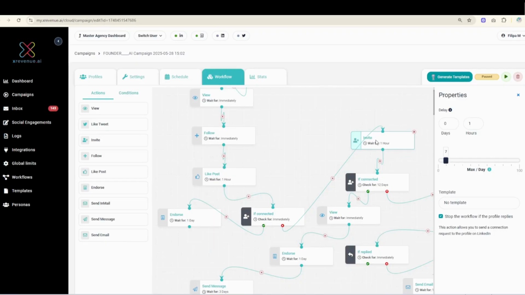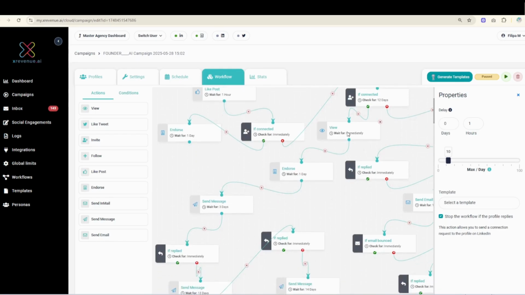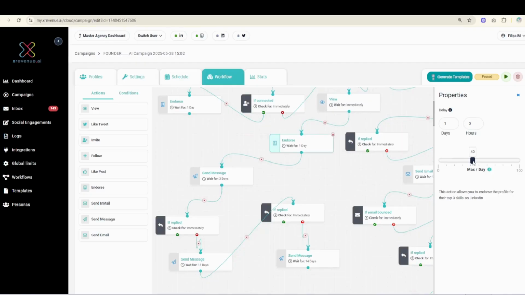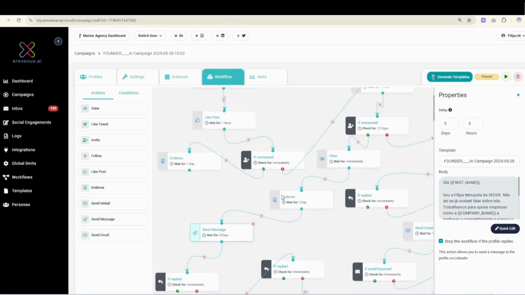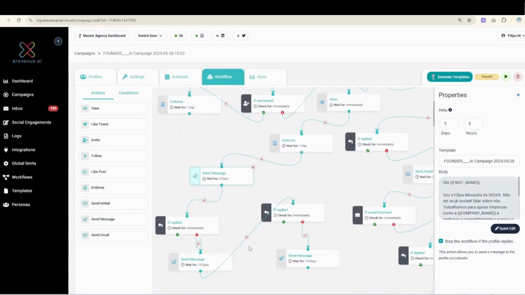So you're going to tweak the invites. You're going to tweak how many posts have been liked. The views, you see everything is 40, so we really want to reduce this to about 10 a day. Let's just make it an even 10 for everything. Send 10 invites, there we go. Now views again, so everything, not necessarily the messages, because the messages will depend. Endorsements 10. You can't even adjust the messages because it depends on when they are connected, if they're connected, things like that. So you really want to reduce this.